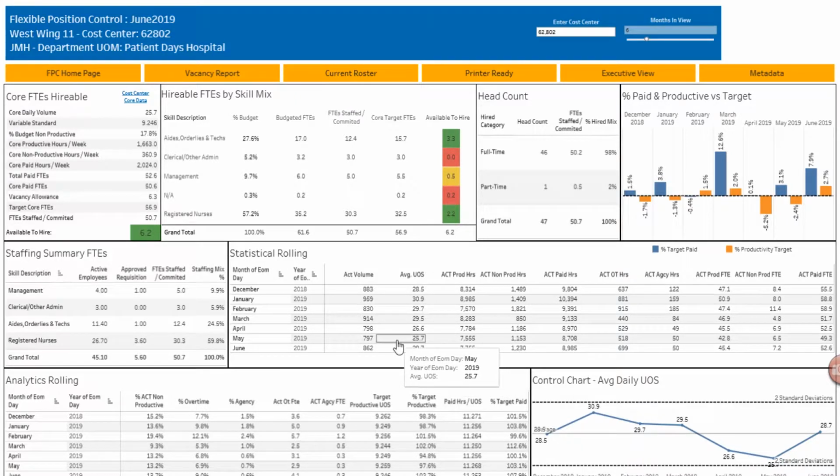And what it does is it looks at the data set and it says, what is the second lowest average unit of service that you had in the past 12 months? And whatever that is, return it. And that number is going to be put right here. And then all of these other calculations are somewhat based off of that theory of you need to be staffing at least at the level of your second lowest month, your third lowest month, maybe the first. It depends, and that's the flexibility that the CFOs wanted in the second version.